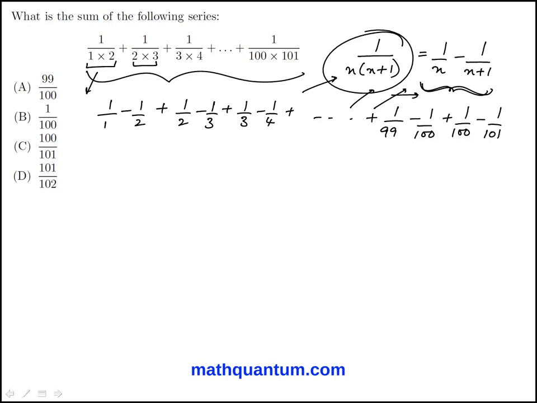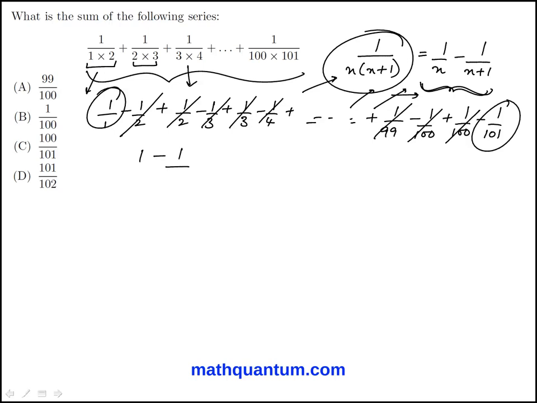Now, if you look at the summation now, it's really just me rewriting that form. We'll notice that a lot of these terms would drop out, and we would be left with the first and this last term. So 1 minus 1 over 101, which is just 100 over 101. So the answer is C. So that's assuming you've seen something similar before and you can recognize it and use that fact.